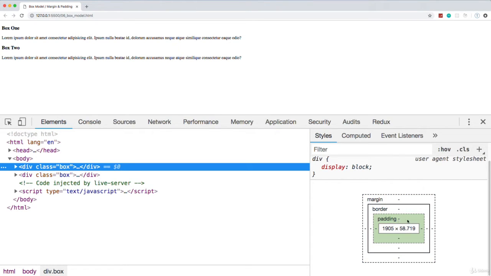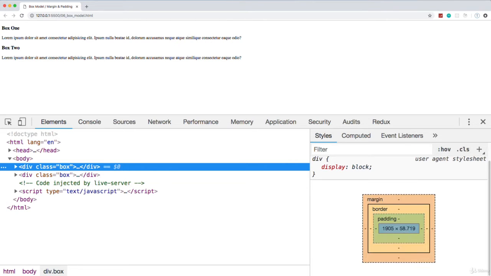Then we have padding, so we have spacing we can put here. Then we have the border. Okay, we looked at the border properties in the last video. And then we have the margin. Now, the margin and padding, the spacing, some people get this confused when they first start, but all you really have to remember is the margin is the outside of the element, or the outside of the border. The padding is the inside.